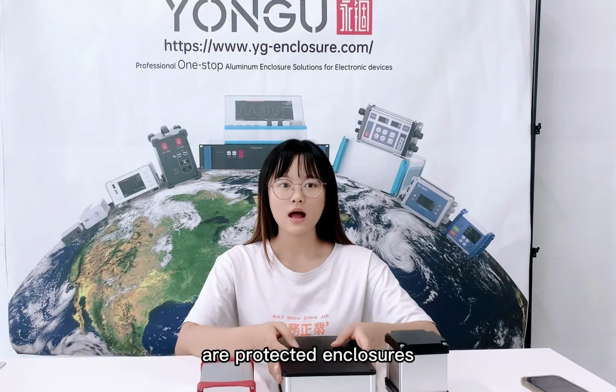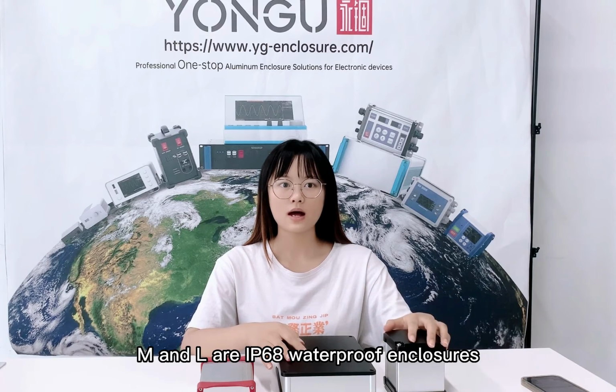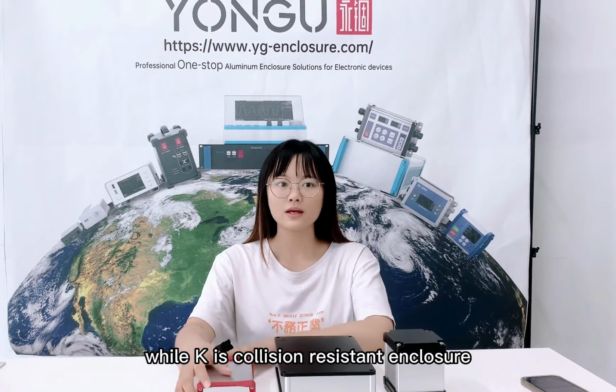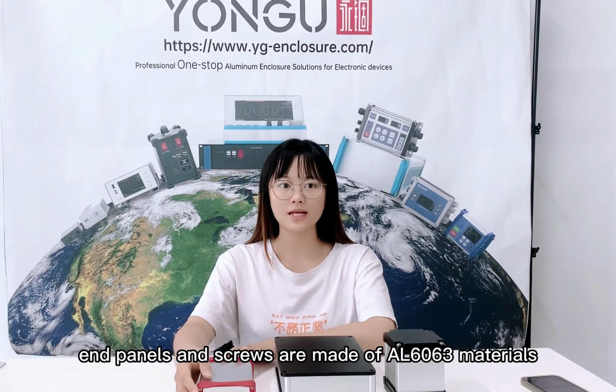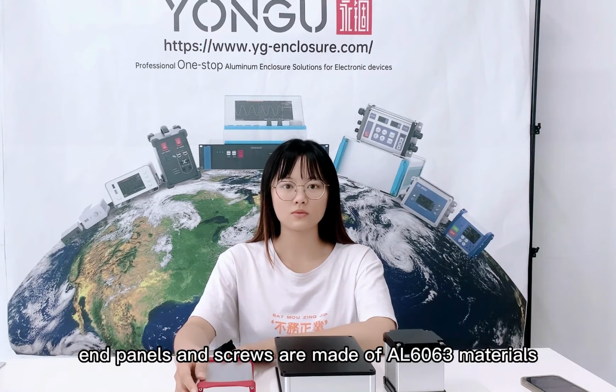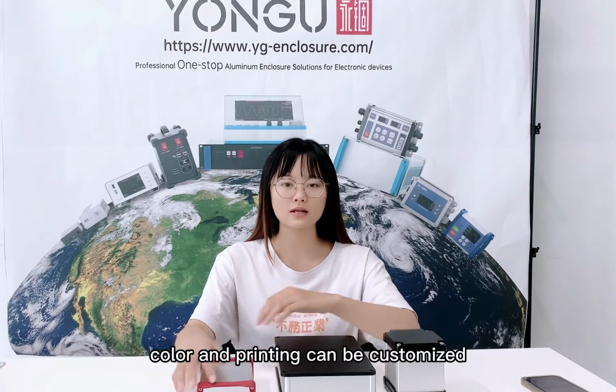And Yonggu MLK series are protected enclosures. M and L series are IP68 water-proof enclosures, while K series is collision-resistant enclosures. The shells and panels and screws are made of LU6063 materials, and the cutout size, colors, and printing can be customized.